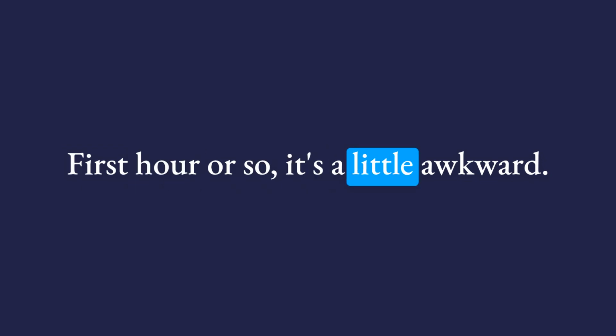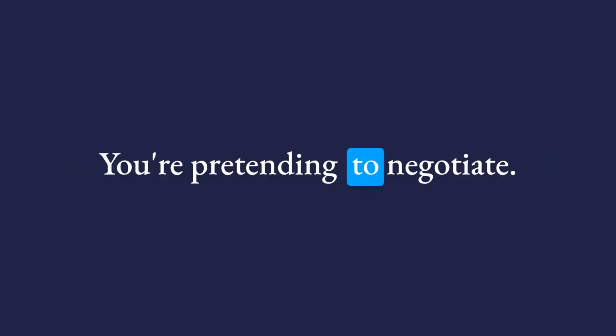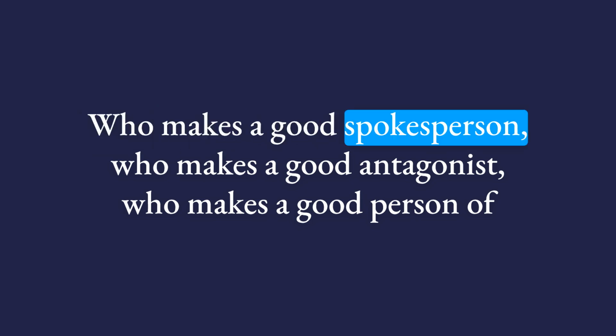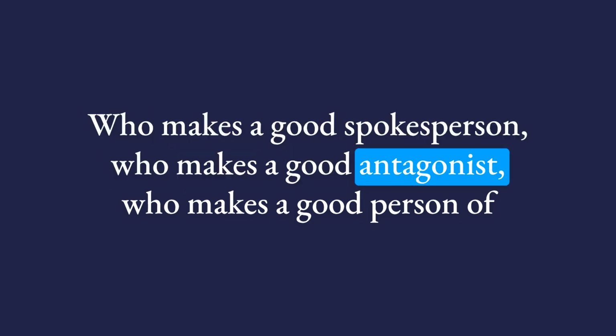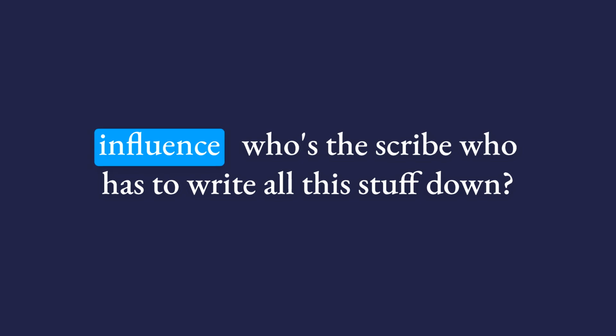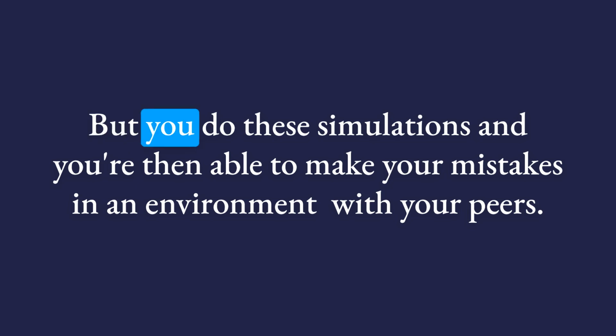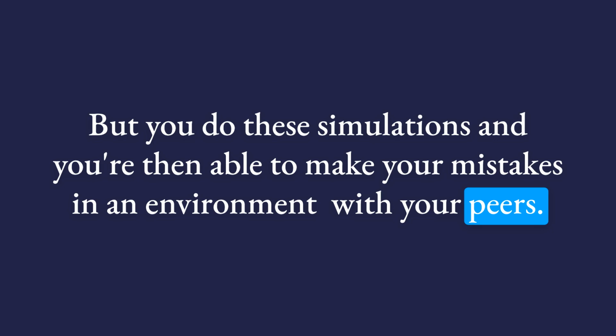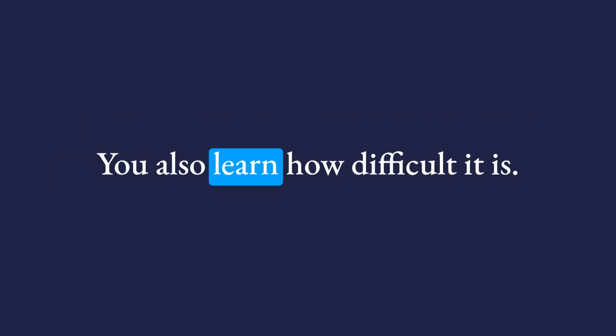First hour or so, it's a little awkward. You're pretending to negotiate. But that's how you red team. That's how you see what your team's strengths are. Who makes a good spokesperson? Who makes a good antagonist? Who makes a good person of influence? Who's the scribe? Who has to write all this stuff down? But you do these simulations and you're then able to make your mistakes in an environment with your peers. You also learn how difficult it is.